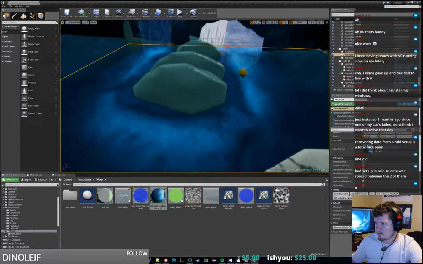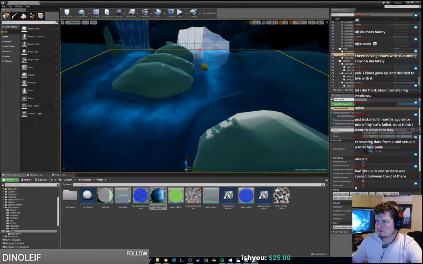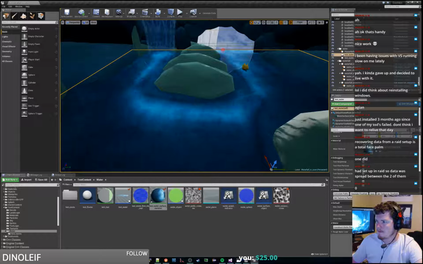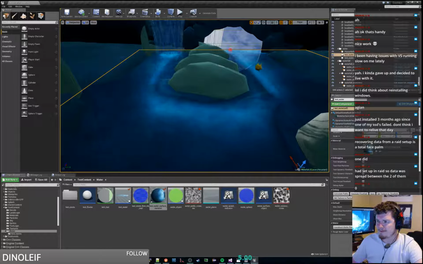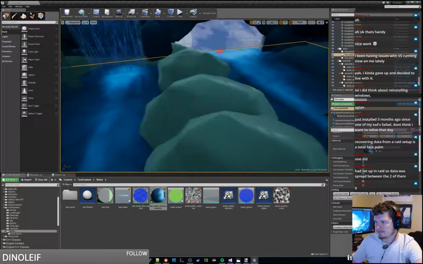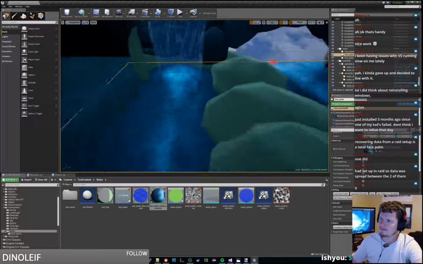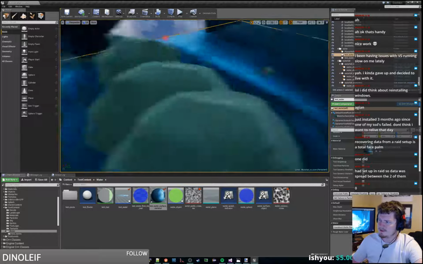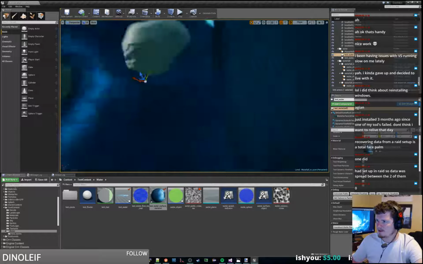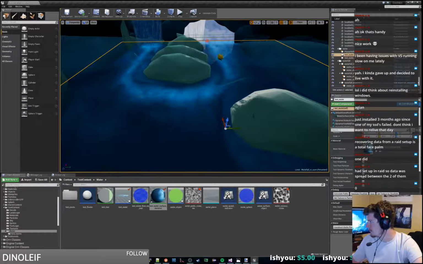And are we setting our water speed here anywhere? I've probably got some interesting things going on with textures that aren't quite proper.